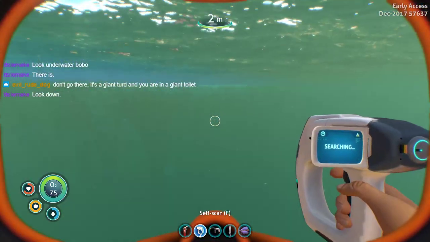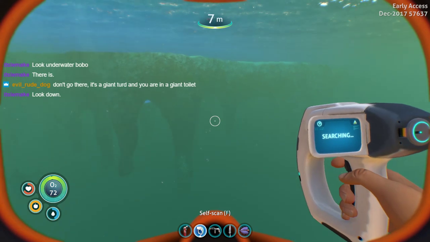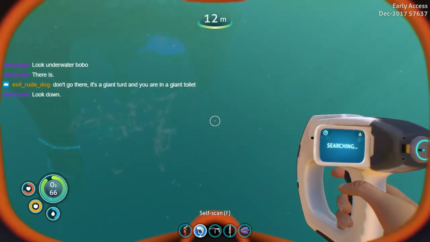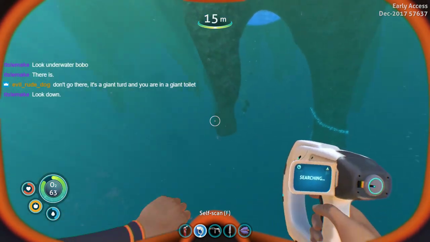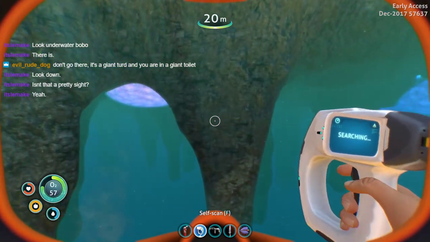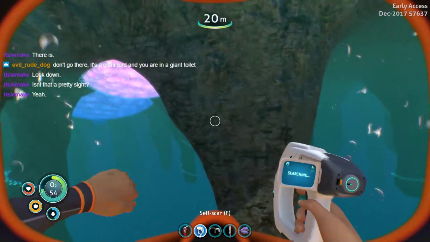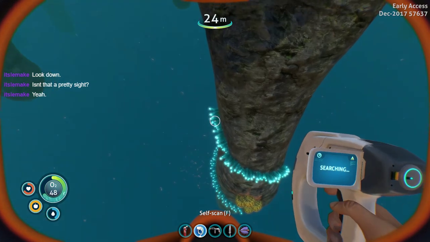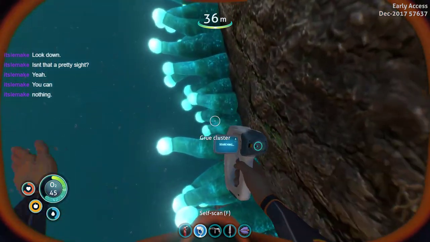Look down. Got it. How far down? Hey, what the hell? Alright. Is it floating? What the hell? Yeah, that's wicked. Can I touch it? What happens if I touch it? I don't want to die, so... We came all the way here. He said, yeah, I'm going.